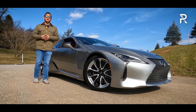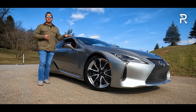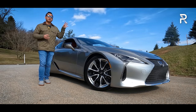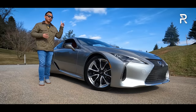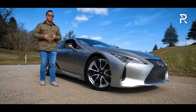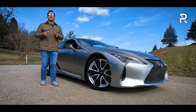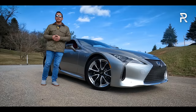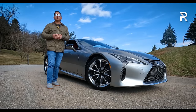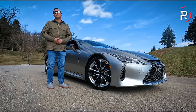It trades the 5-liter V8, which sounds incredible, with a 3.5-liter V6 and a pair of electric motors. Even though this model has less horsepower than the V8, it should offer similar amounts of acceleration, but with up to 29 mpg combined, this is the most fuel-efficient entry in the flagship luxury Grand Touring coupe segment. This week we're driving this Atomic Silver model with the circuit red leather. If you're in the market for a luxury flagship coupe but require better gas mileage while still being able to turn heads, how does the 2023 Lexus LC 500H stack up? Stay tuned to find out.